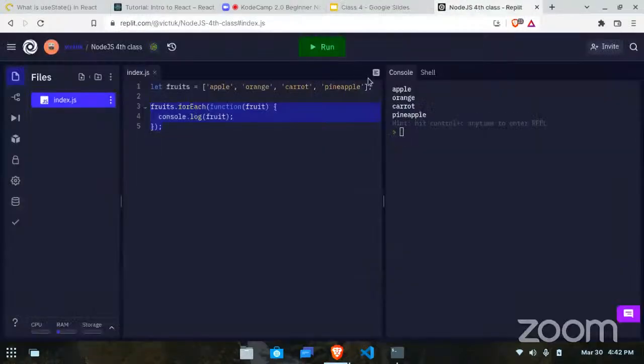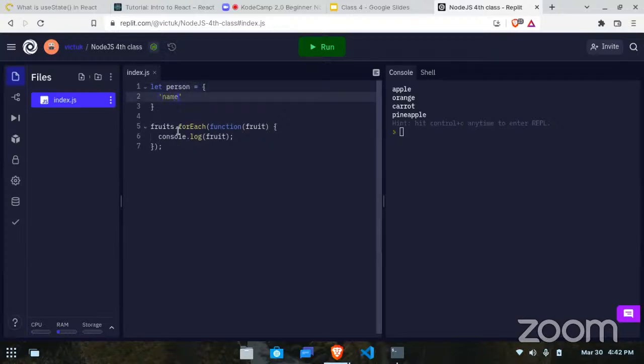So if we are looping through an object, for example, I say a person, with location.